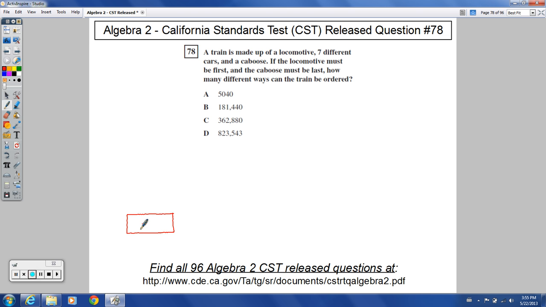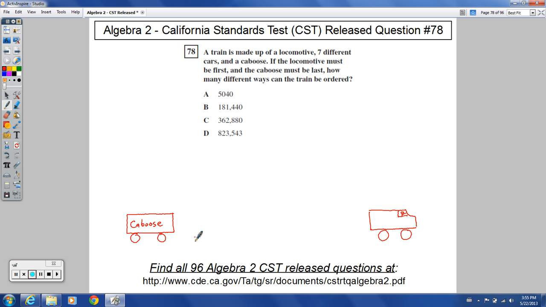Here's our caboose. It's a pretty good rectangle right there. Freehand. I'm pretty proud of that, especially with the little pad I have to write on. So there's my caboose, the end of the train. Locomotive, that's going to be the beginning of the train here. And here's our train engineer. He's running.